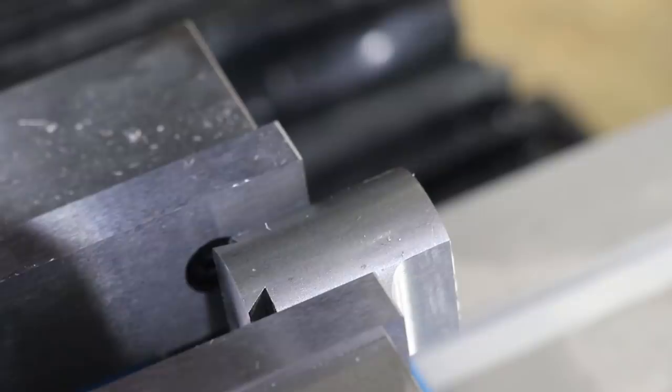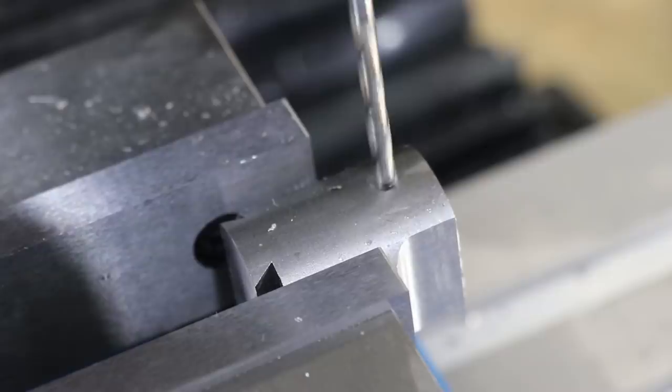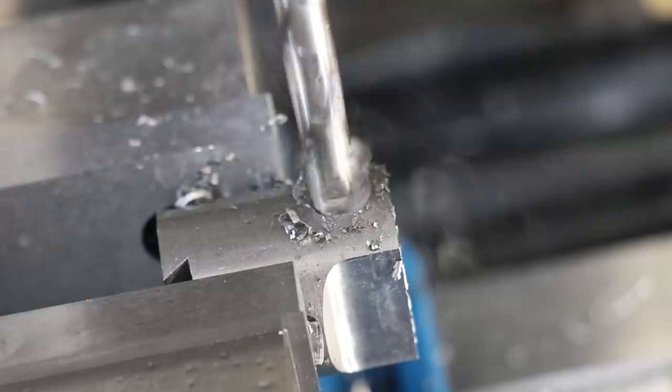Before flipping the part I'd like to machine the through hole for holding boring bars horizontally. I probably won't ever use it, but it's always useful to have it just in case.